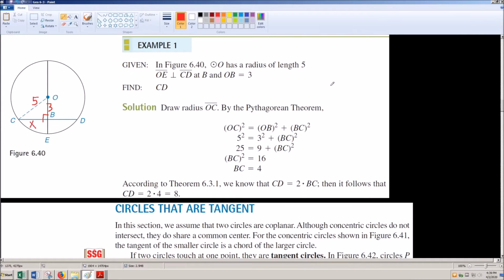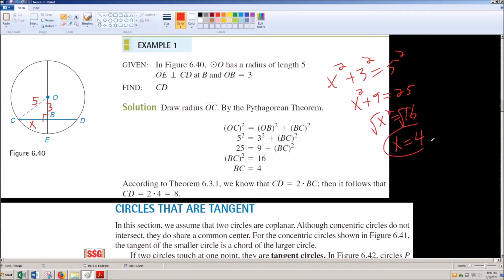So I get X squared plus 3 squared equals 5 squared. If you identify it as one of our Pythagorean triples, that's great. If you just want to do it out one step at a time, we will get there regardless. And we're going to ignore the negative root because we're dealing with side lengths. So we'd say x is 4, and the distance we're talking about here is CB. So we'd say CB is 4.